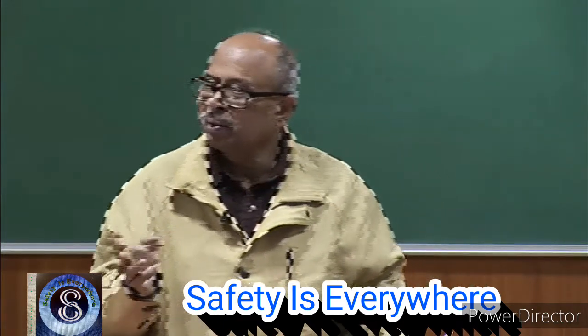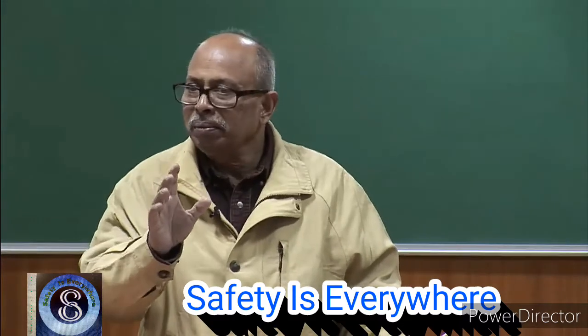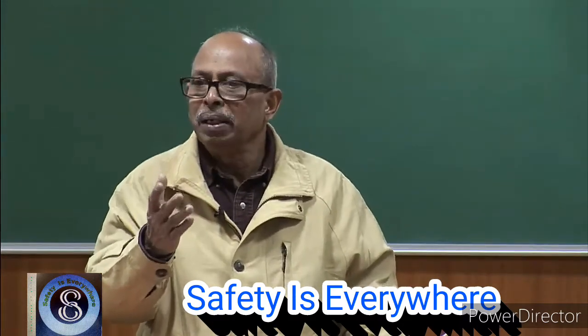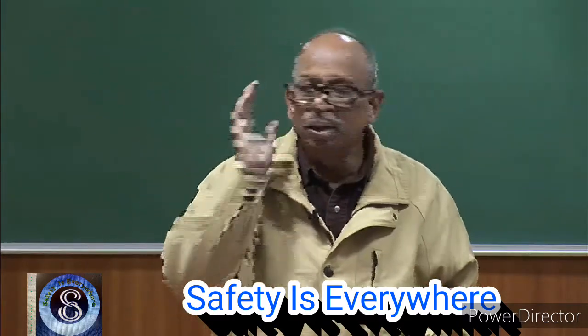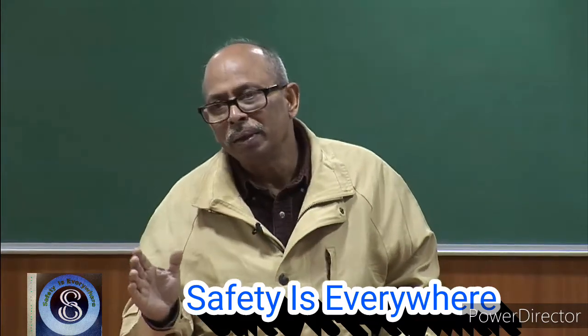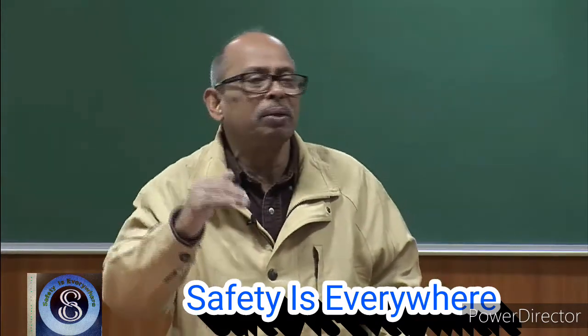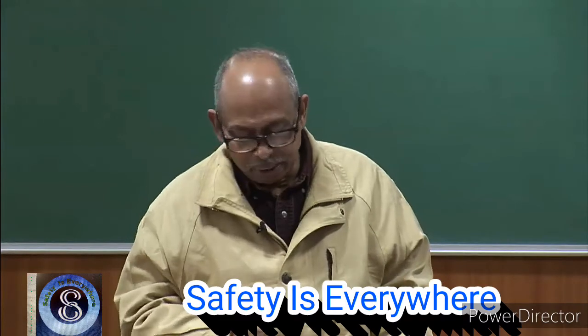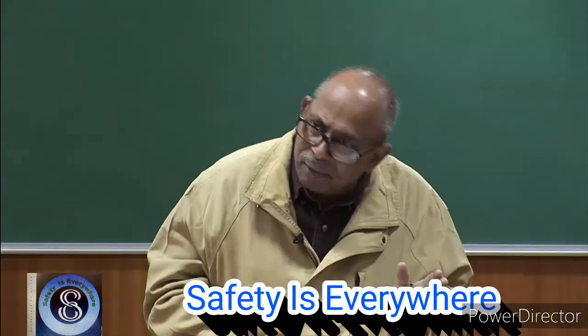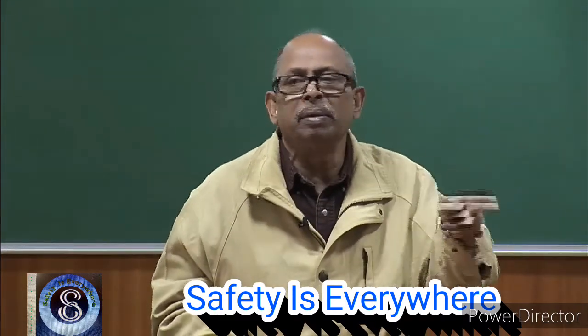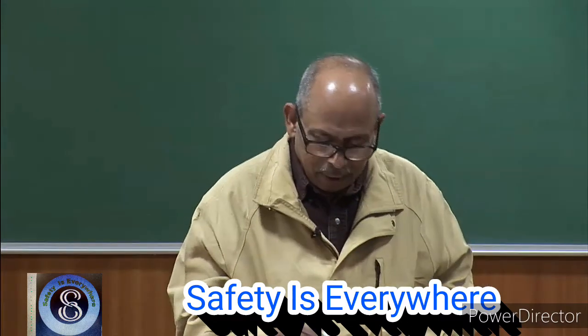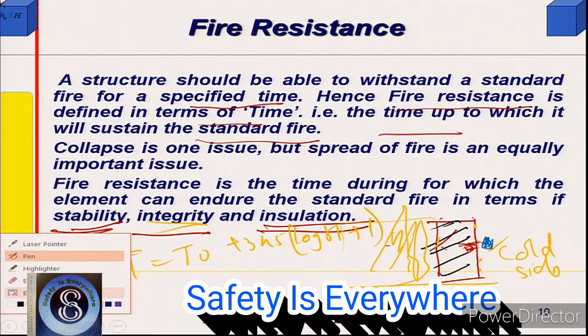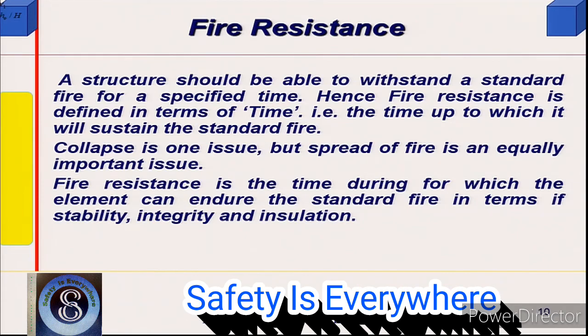So, three measures: one, deformation, where collapse you can anyway see, but before that you will see deformation. Another is measuring the temperature. The third is measuring the integrity through the cotton pad measurement. Whichever fails first, you stop the experiment, and that is the fire resistance. Okay, so that is how fire resistance is defined, and we will discuss more of it.